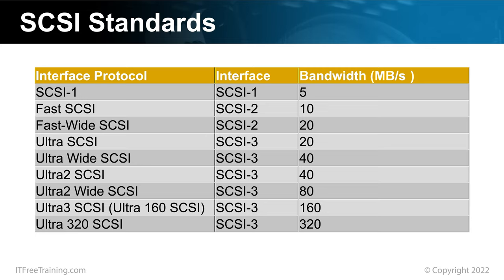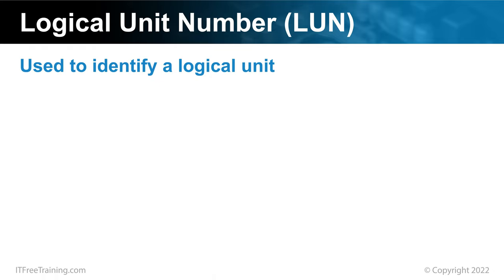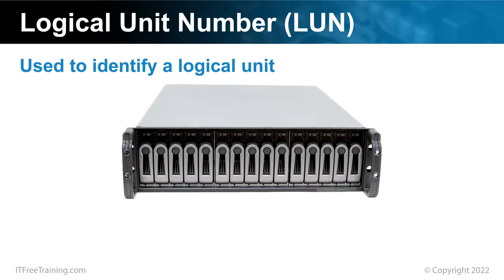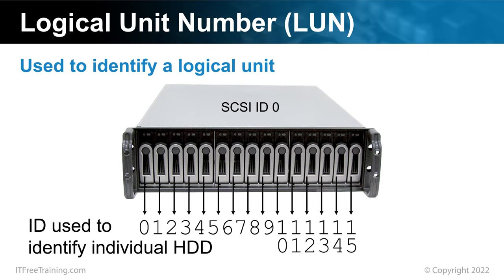You will only come across SCSI like this in old computers and servers; however, there are parts of SCSI that are still used today. When working with some devices, you may come across the term LUN. A LUN is used to identify a logical unit. For example, consider a SCSI enclosure with 16 hard disks. Given that it is a RAID enclosure, all the hard disks will appear as one storage area — the enclosure is given SCSI ID 0. Each hard disk is given a number, which is the LUN. The LUN is used to identify each hard disk, giving us a way of accessing the whole device and also the individual hard disks. The LUN could also be used to split up the storage area — for example, broken into halves, with each half having its own LUN. The way the LUNs are used is up to the manufacturer, so keep in mind they may refer to different things depending on the implementation.